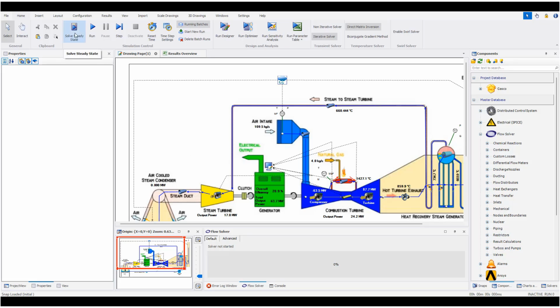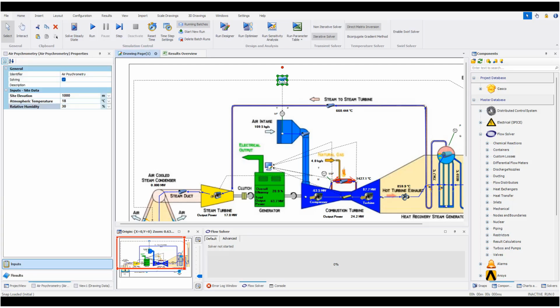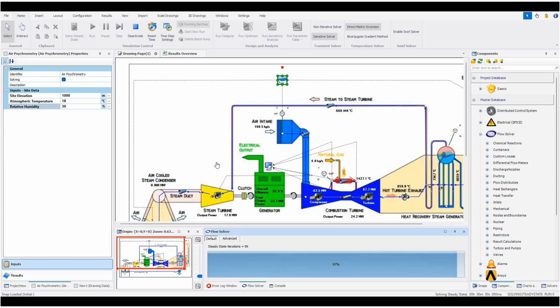Let's run first. Go. So this is the new weather condition. Let's go for weather. For the steady state condition, I already ran it. Run designer.